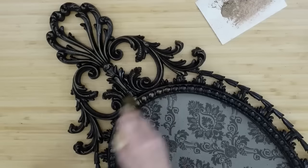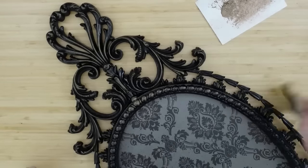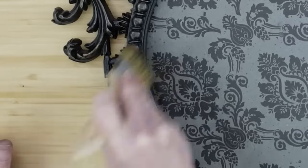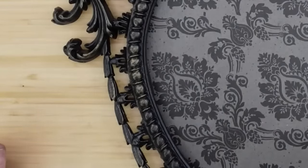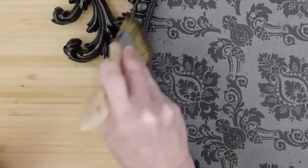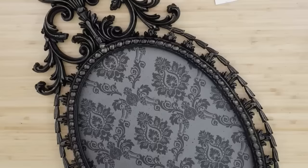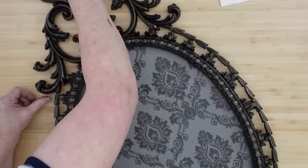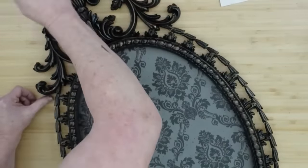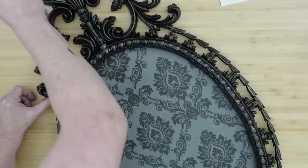Look how beautiful that metallic paint just brings out all the detail and the beading, the little filigree on the side. The shape of it is just highlighted, in my opinion, with this. It's so pretty.